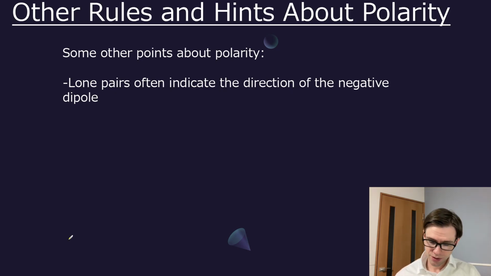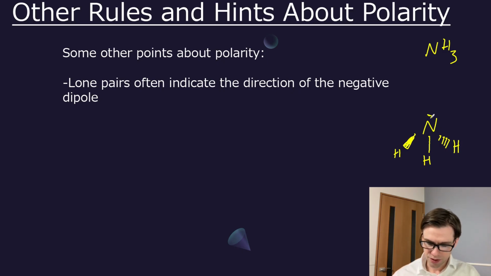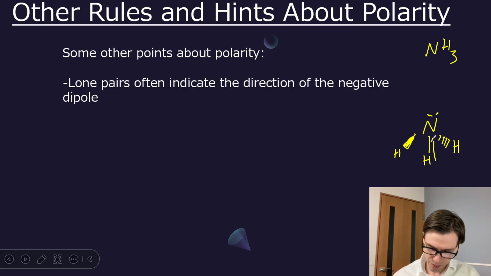Okay, so for example, let's consider something like ammonia, NH3. You can draw the 3D Lewis structure of that. I'll draw one hydrogen straight line down, one out of the screen like this, one into the screen with a wedge. So you can consider the dipoles on these. All the hydrogens will be less electronegative, so we have little dipoles pointing towards the nitrogen.